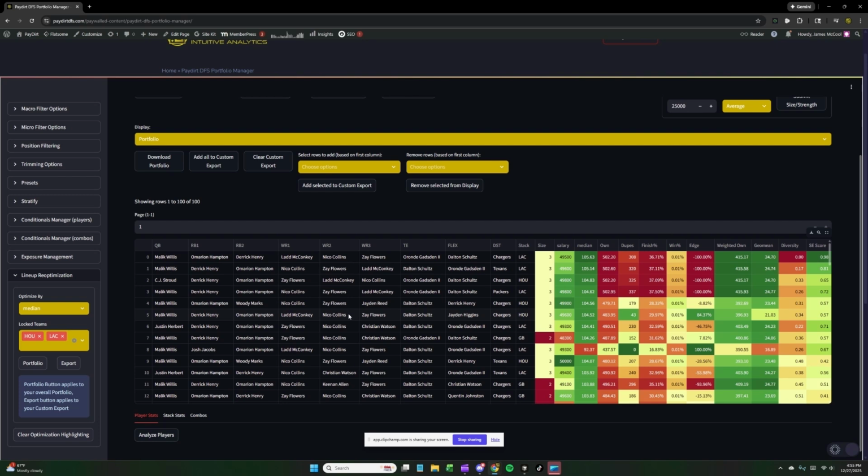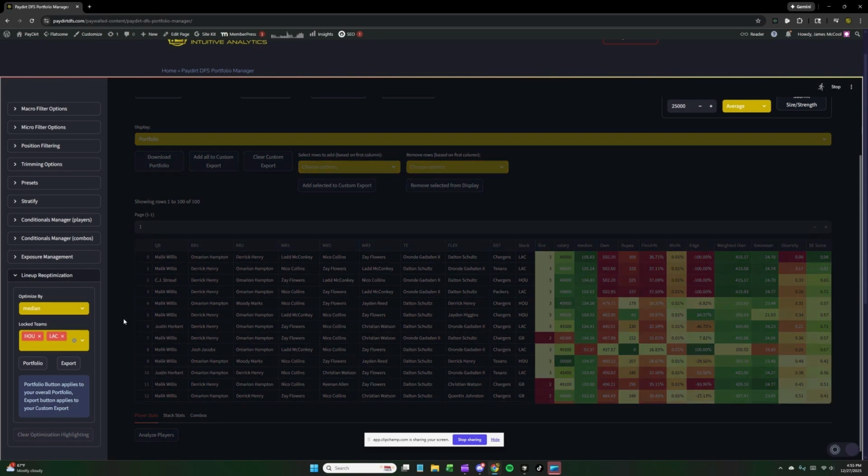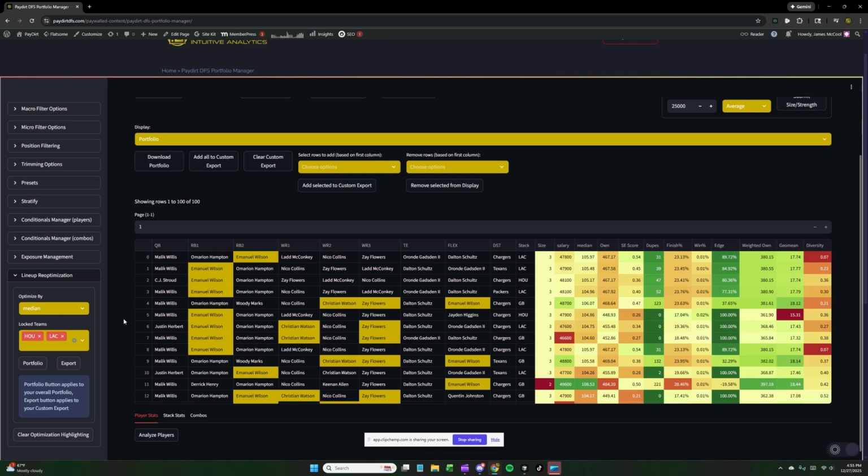So when I hit this, what we're going to see is in lineups where Josh Jacobs was there, or in lineups where, whoever was there, right? We are going to now be able to shift them out and get Emmanuel Wilson in and make any updates or upgrades that we want to be able to make around those players, right? It just so happens that Emmanuel Wilson with a projection of 13.6 projects higher than Derrick Henry, so you would end up replacing Derrick Henry with Emmanuel Wilson as well.